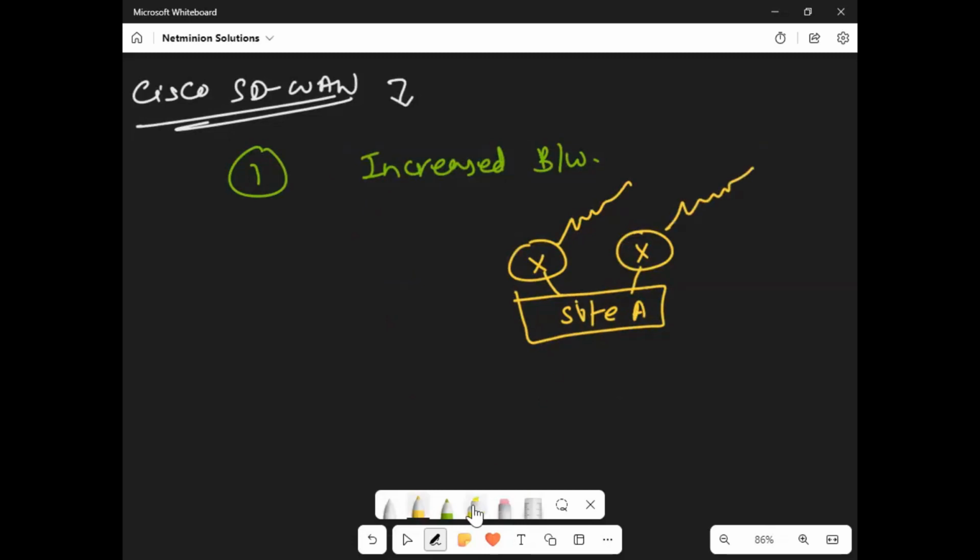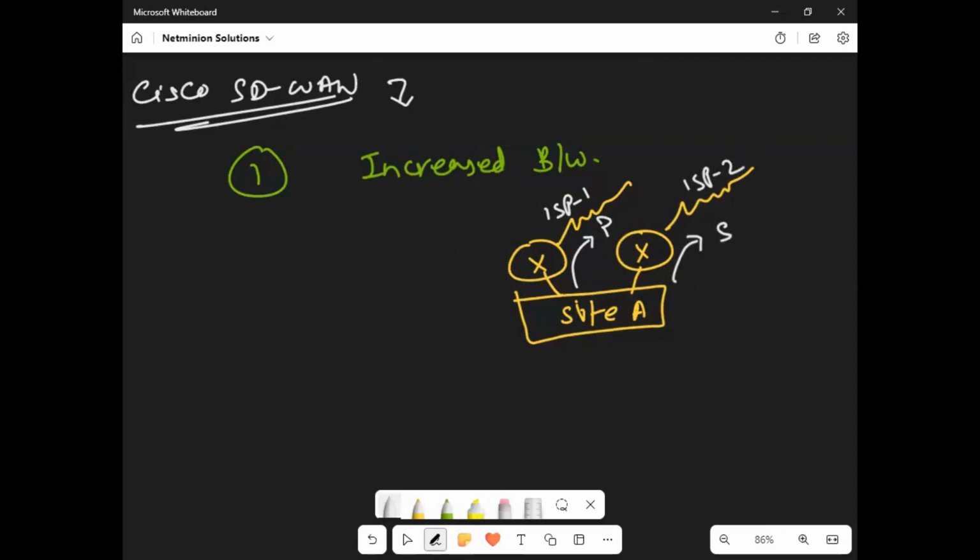Because currently we are not paying for MPLS when we have SDN technology. So let us say we have ISP1 and ISP2. In the earlier scenario, we made one of them primary and one of them secondary to avoid asymmetric routing.